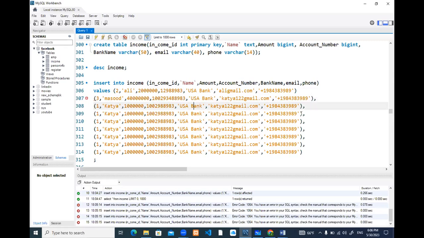Okay, US Bank. This will be for Ali. Let's change the ID to 4, 5. And let's make this email again Masood@gmail.com. Let's make this Ali.